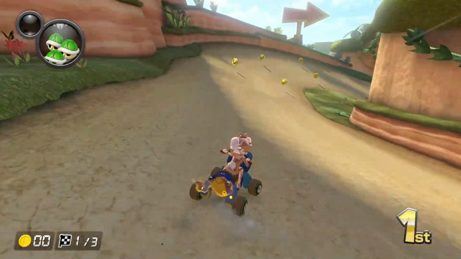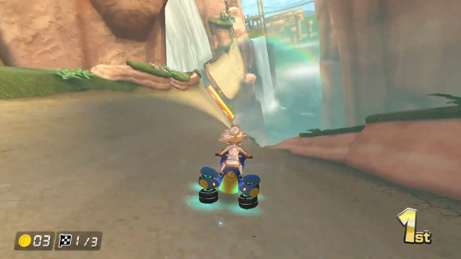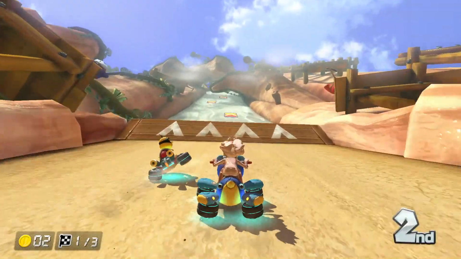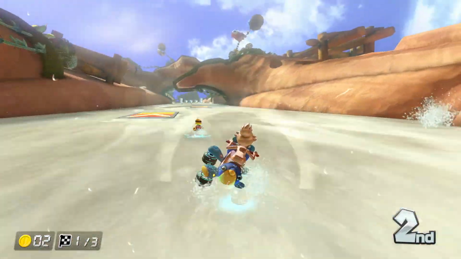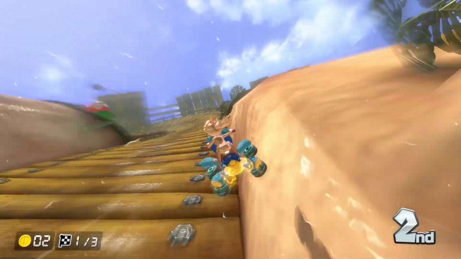At number 5, we have Shy Guy Falls. Shy Guy Falls takes place next to and on a giant waterfall that Shy Guys mine precious stones near. The track is absolutely spectacular to view, especially the part with the towering waterfall. It's also very fun to drive on, and there's some pretty good variety in the track design.